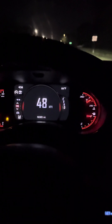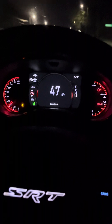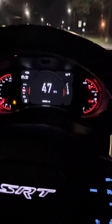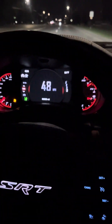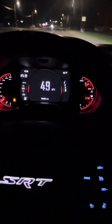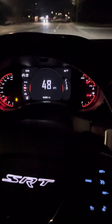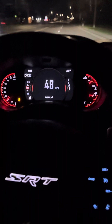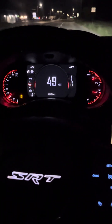I definitely got to get that fixed, especially because I like driving with paddle shifters a lot. A few times — maybe two or three times — I misjudged and didn't hit the shifting time. On the SRT, or even the GT, if you don't shift in time it cuts all power.